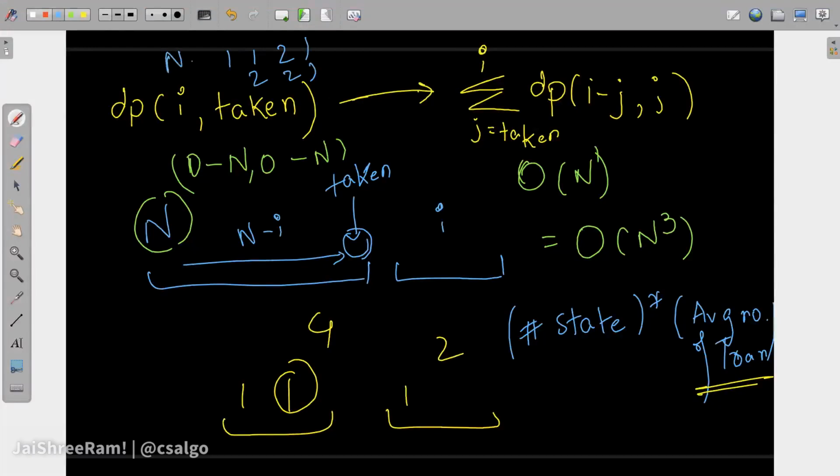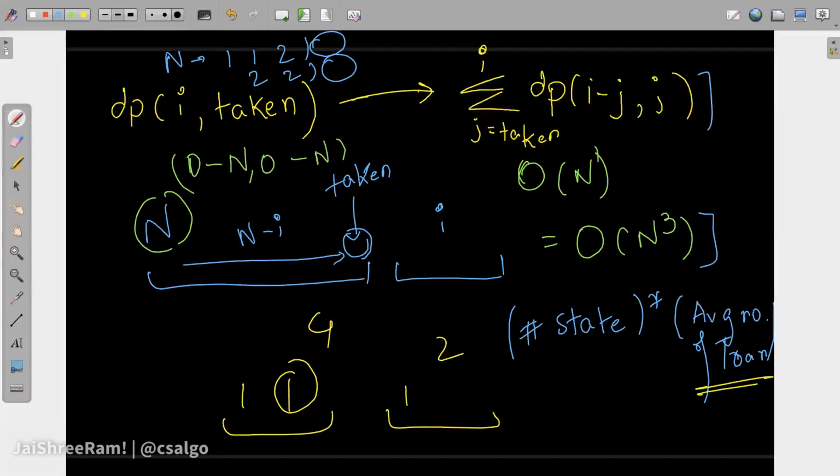Like there is some n and your starting few moves are something like this. So they both will reach this state. Is it making sense? This particular state will repeat, right? Whichever state this is, there are repetitions of states. Okay. But is this the most optimal that we can do? Let's look at that first.